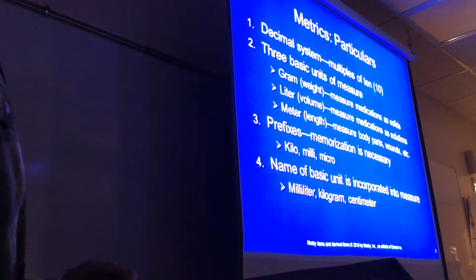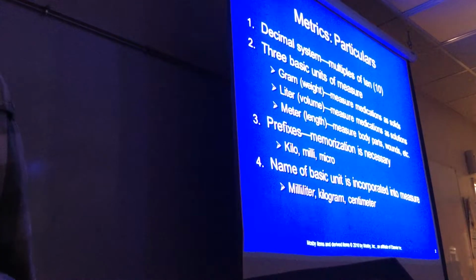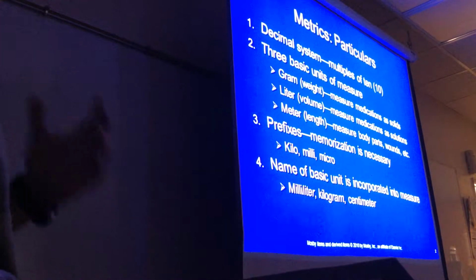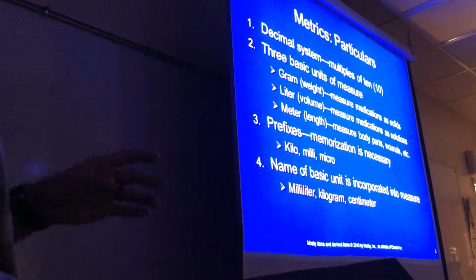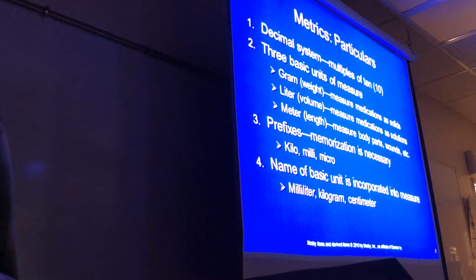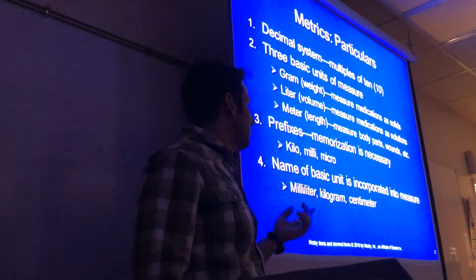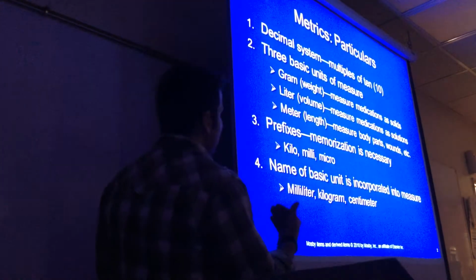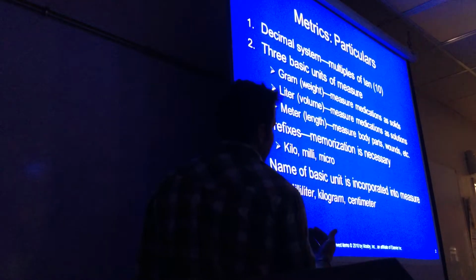So prefixes, make sure that you memorize these prefixes, okay? And these are the most common: kilo, milli, and micro. And then make sure that you understand that when you say a unit of measure, you have to make sure that you have the right prefix and the right basic unit. So milliliter, make sure that you have both, because if I just wrote milli, that could be one of these three, right? I don't know what milligram, milliliter, millimeter, what are you talking about, right? So when you're talking about the metric system, make sure that you have both units. Milliliter, millimeter, those kinds of things.